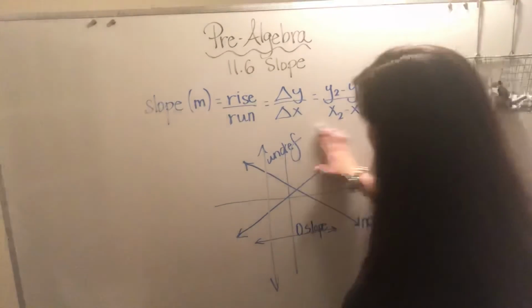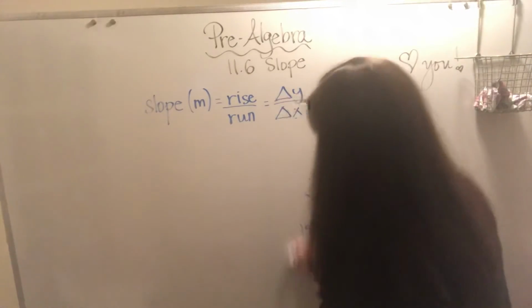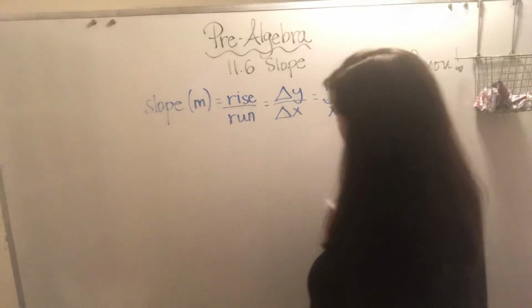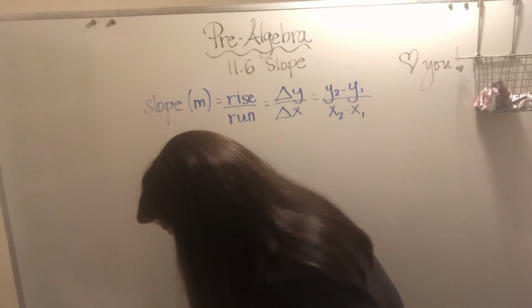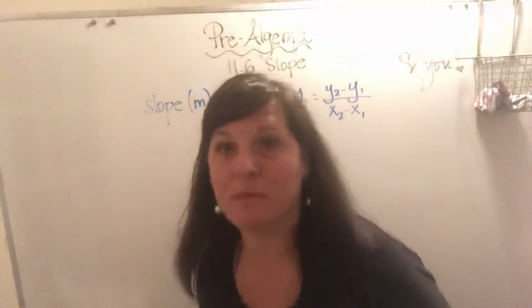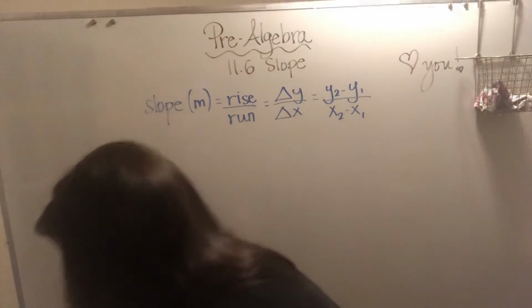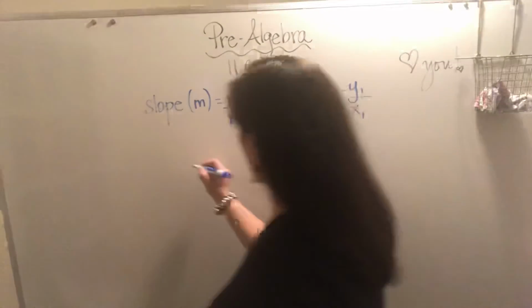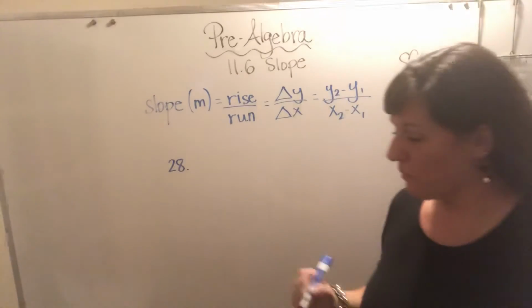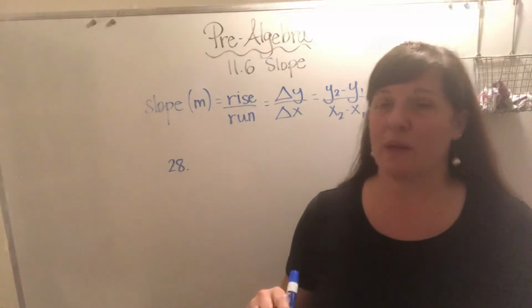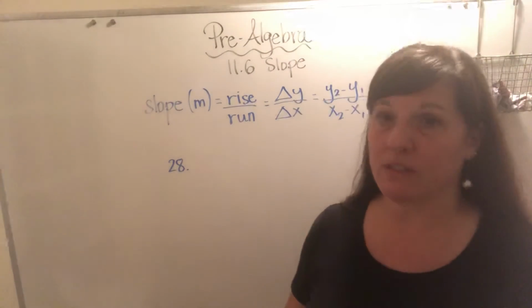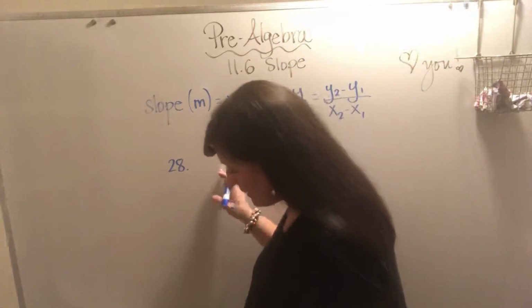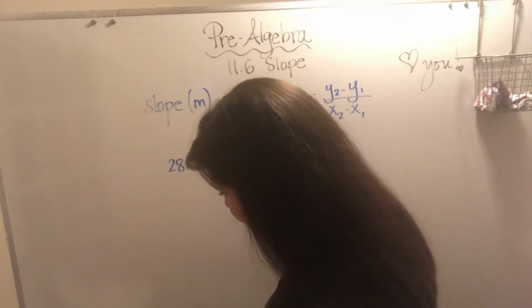I want to work through one more example with you, which is not an example, but a harder problem, and I'm going to look at number 28 with you. Okay, after I stop dropping my markers. All right, number 28. And this is a challenge. So for all of you good thinkers out there, if you're willing to challenge yourself this chapter, I'm going to have some bonus questions at the end. If you're getting these concepts, that is awesome. And so here's a little bit of a tough thinking concept.